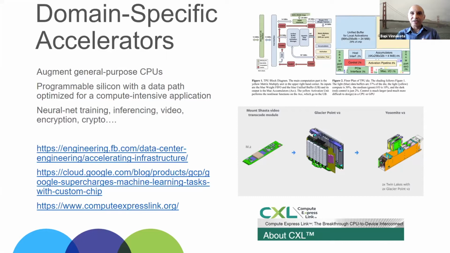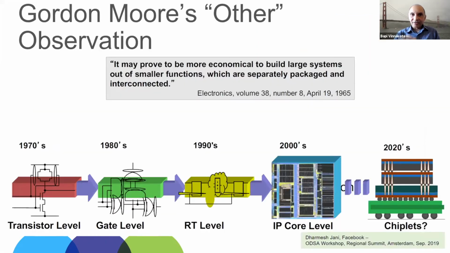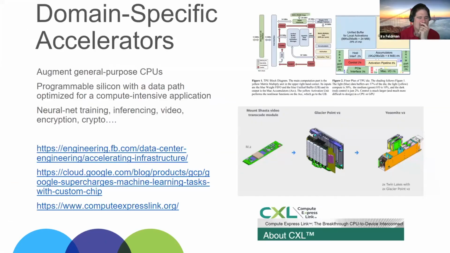There's a portion of them which gets produced in the most advanced node. There's other kinds of domain-specific accelerators which get produced probably 1 or 2 nodes behind the leading cutting edge node. So when you put these two together, you kind of get... Sorry, yes, Bapi.